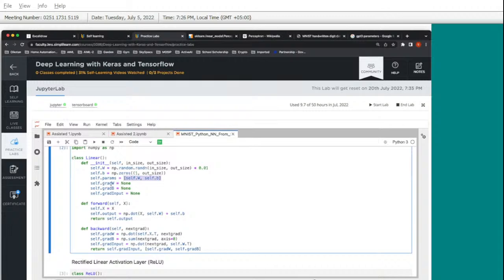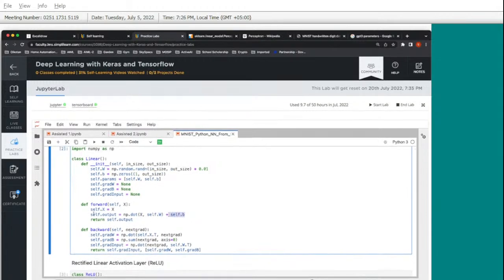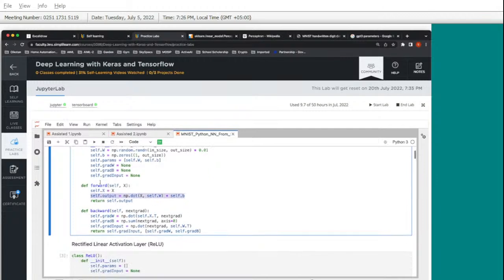These will be computed when I do my backward propagation. For every such layer, I need to maintain something like this, and I also have to ensure that my input goes back. What will be my forward pass if this is a linear layer? Remember, I will only do that aggregation part. What is my aggregation? Multiply my X with my W, add the bias. That's the only thing that I'll do. Whatever the output of this, I will simply forward it. So create a function, take my input, compute with my weights, multiply the weights, do a dot product. This is how you do it.